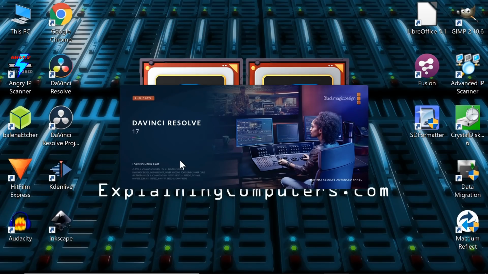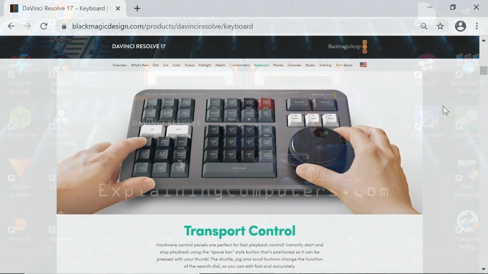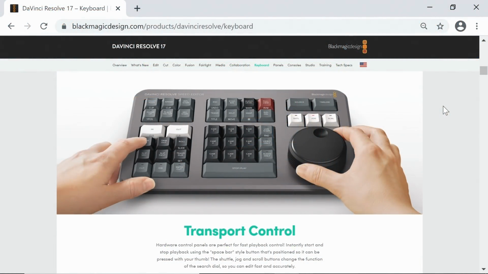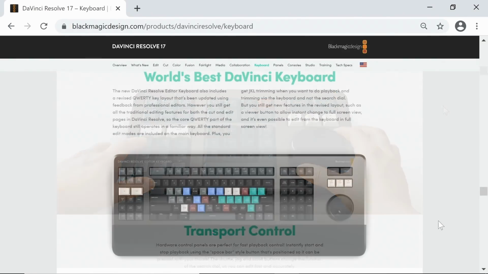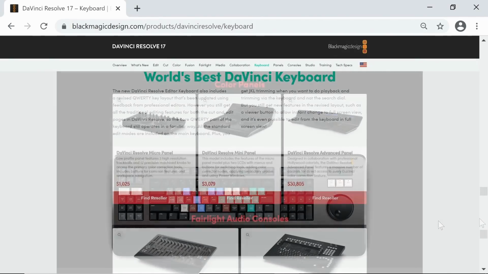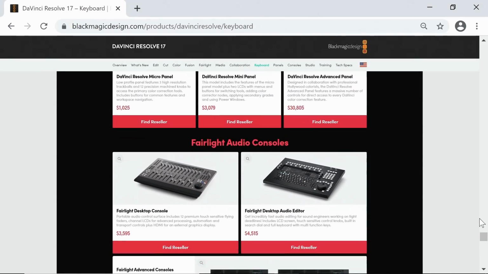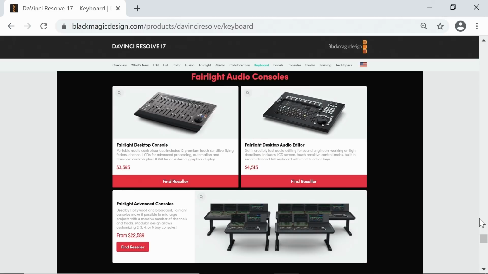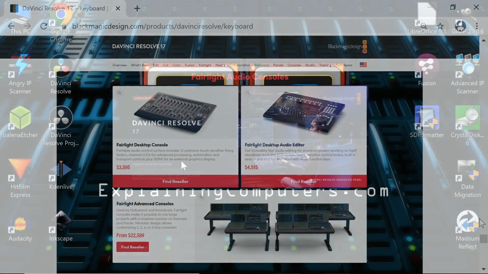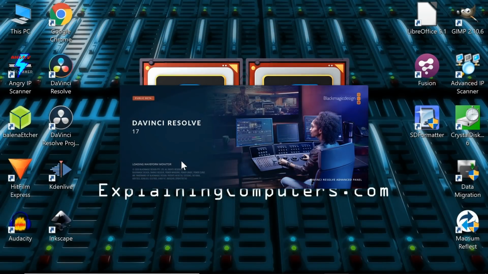The reason it happens is that BlackMagic Design makes all kinds of edit control hardware, ranging from its speed editor, as you can see here, through to its editor keyboard, to 3 different color grading panels, and various audio control consoles. So you know when you're using DaVinci Resolve that you're really running very high-end professional software. Indeed, BlackMagic Design is basically a hardware company making cameras and post-production equipment, with DaVinci Resolve very much being a means to an end.